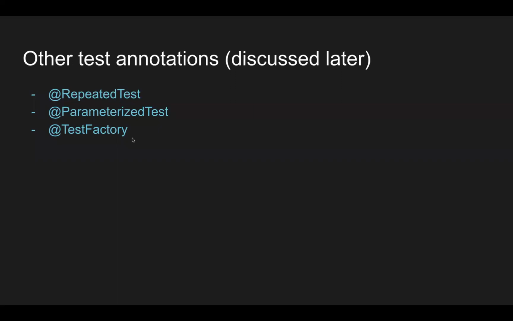So that's really one of my favorite capabilities. And the comment earlier in the chat about the dynamic tests has to do with @TestFactory. That's a method that will generate tests for you. So it's very useful when you have an indeterminate number of tests, like I want to cover a certain part of the space locally, but if I have a lot of time, I'll cover a much bigger space. But again, that's experimental right now. I don't want to get too much into that.